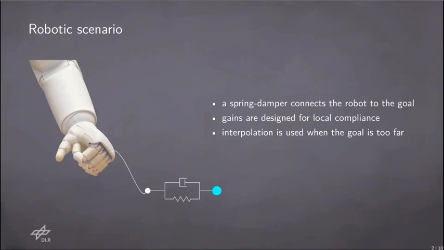We see then that there are two different requirements. The behavior of the robot when we are far from the goal and the behavior when we are closer to the goal. The first one would be targeted by the global controller, while the second one would be targeted by the local controller. Additionally, I will show you a way that allows us to smoothly transition between the global and the local controller and the other way around, rather than switching between the two, depending on the distance to the goal.